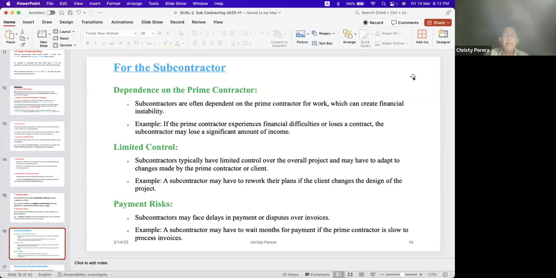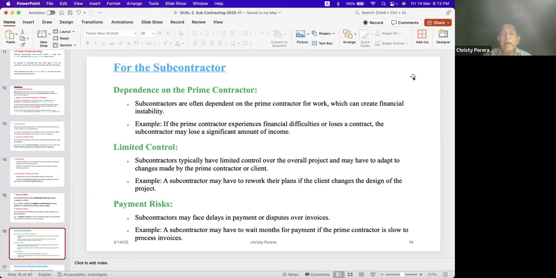Now, in the same manner, you get some problems with this that affect subcontractors also, not only the prime contractor. Most of these things we talk about are the prime contractor and the client, but subcontractors also face some problems. What are the problems? Dependence on the prime contractor. Actually, he will have to depend on the prime contractor sometimes, but up to some level.